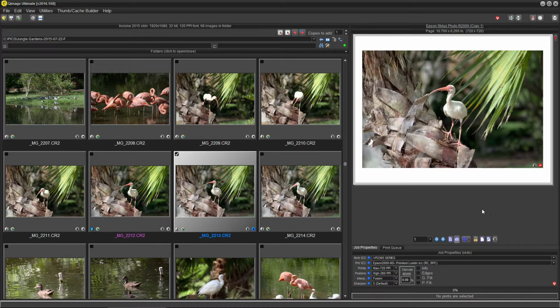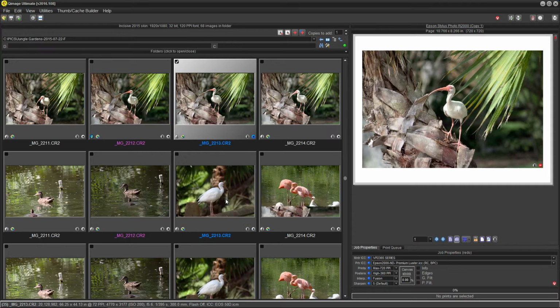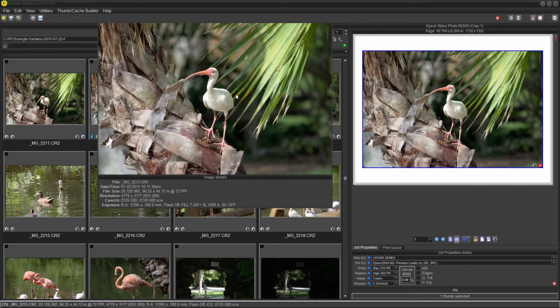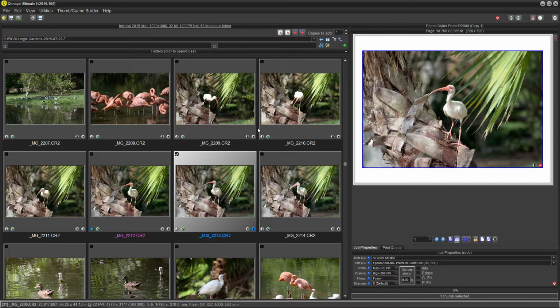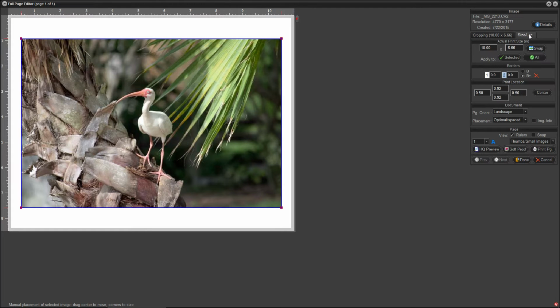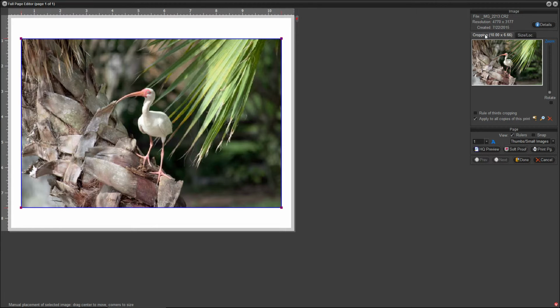Now we're going to take you into an interesting world of print cropping. This is kind of fun because remember what this thing looks like? Whoops, wrong bird. I moved the thumbs. But there's the whole picture, the entire thing. So you kind of keep an eye on that. Now in here, we're going to go into the page editor. Remember, image editor, you double click in the middle of the image. Page editor, you click off the image. You've got two tabs up here, size and location and cropping. So we're going to deal with the cropping because that's our topic.